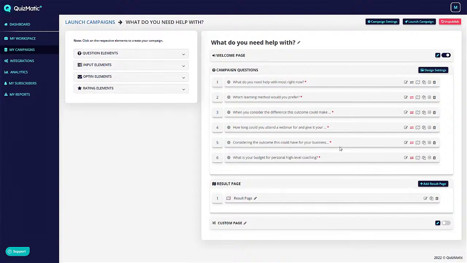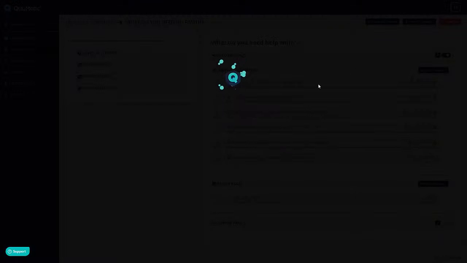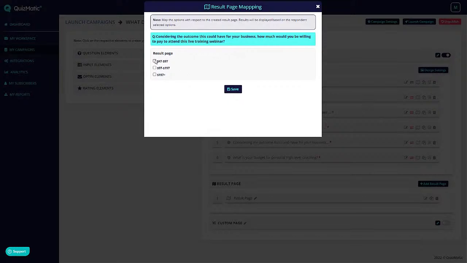And that logic is also used earlier in the process to take people to a second question. For example, if someone tells you that they need coaching, you take them to the coaching question. If they don't tell you they need coaching, you would take them somewhere else. And when you've got a lot of quiz questions and they're all kind of stacking up to different answers, there might be a bit of contradiction. So what you can do is you can click on result page mapping, and you say which result page these answers should map to, and then Quizmatic will add them all up and see whichever one is the most highly scored group of answers, it will show them that result.